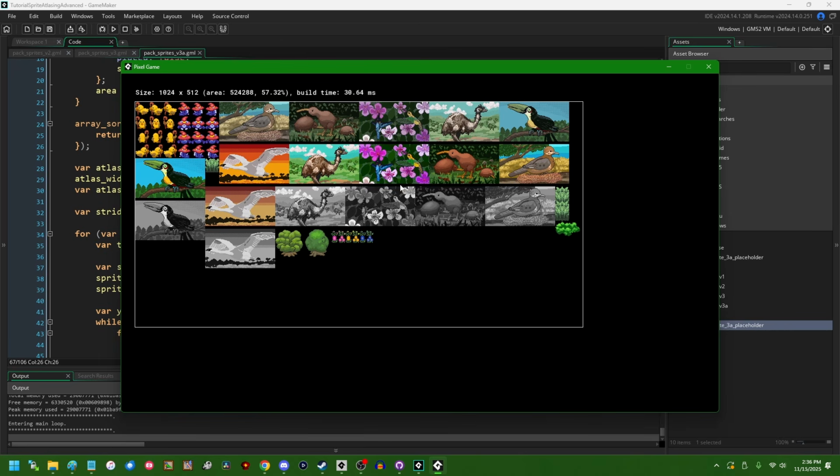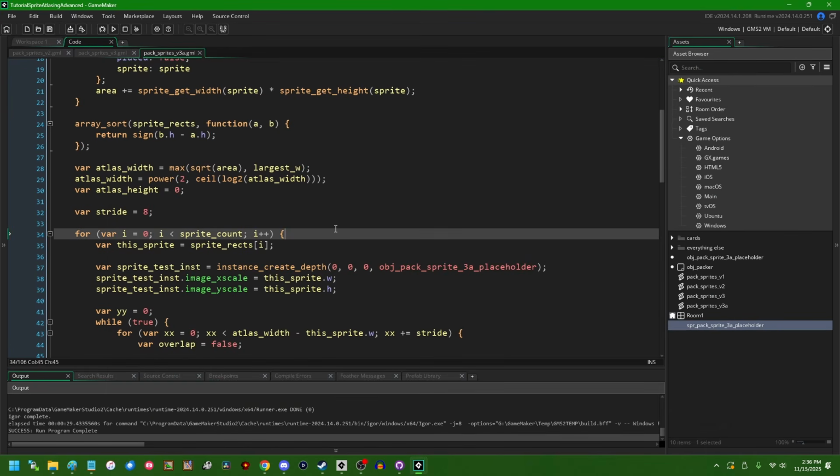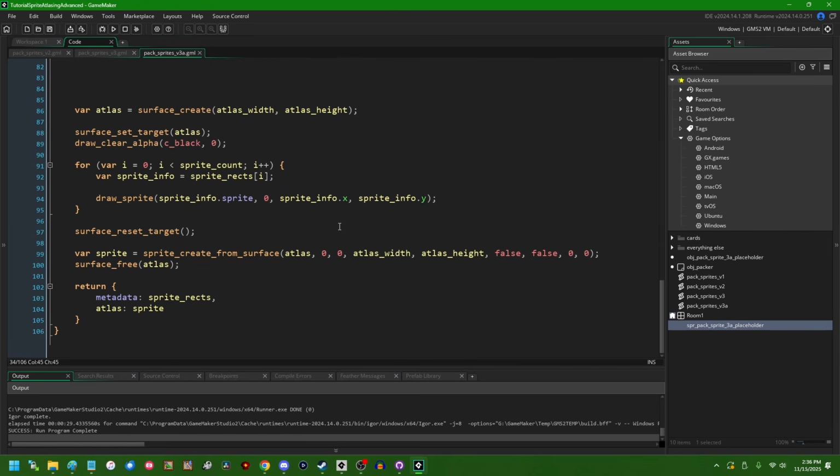That shouldn't make a difference here. Yeah, this came out packing exactly the same as it did before, but if I had, for example, a really, really long sprite that was, imagine, 2,000 pixels long, then that would be a safety check that you want to have in place. And lastly, this is something that could have been a problem technically for V1 and V2, but I just forgot to address it.